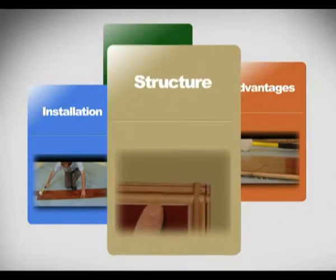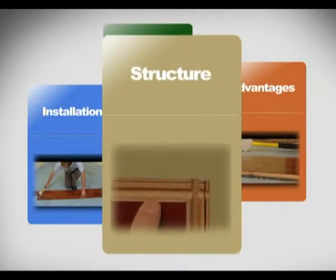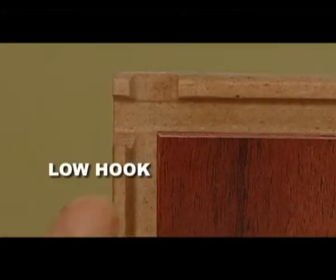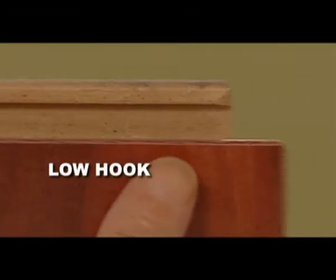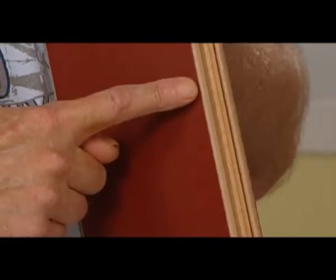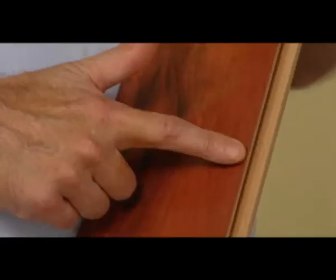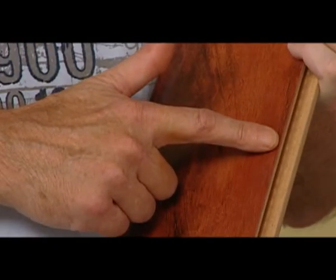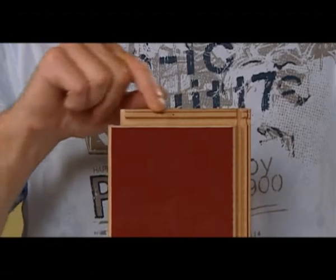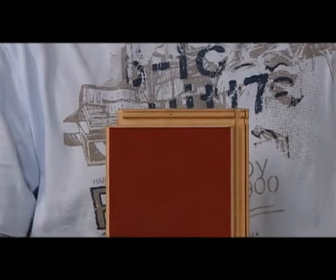Tap & Go Flooring Structure. This is the up hook, and this is the low hook. Four side locking. This is the long side up hook, and this is the short side up hook. This is the long side low hook, and this is the short side low hook. Four sides are in the same structure.